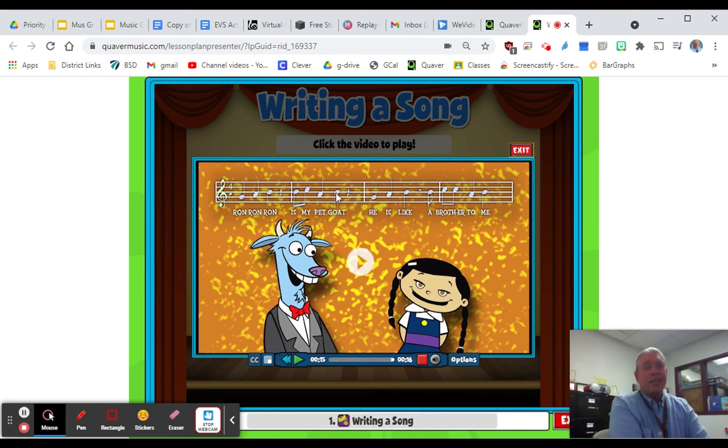In addition to seeing rhythm patterns, we're also seeing a melodic pattern. Here's a melody. G A B B C A B G A B B C C A B. Right. Cool. So these are just some of the musical symbols that we find inside of a song when we read them.